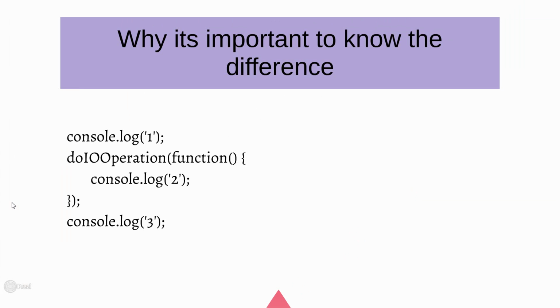So if you've got a very, very fast I/O operation, it may switch to doing that I/O operation before it actually gets around to writing out 3 onto the screen. So this is why it's quite important to know the difference. .NET is generally a preemptive environment. It has some clever things from .NET 4 onwards, so you can specify what behaviour you actually see in practice, which is quite nice. But .NET and C# environments are generally like that. Almost all things except for Node are preemptive nowadays.